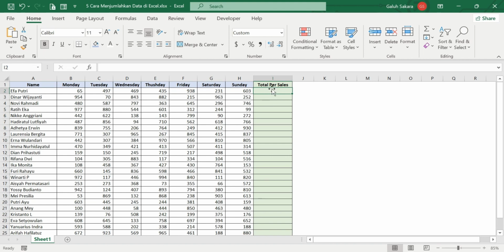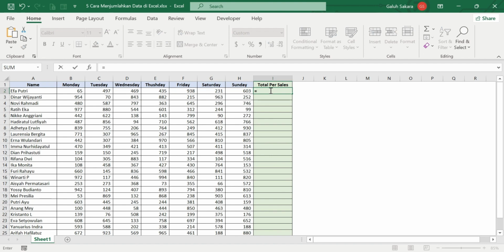This is a manual method, but it's so easy, and you need to know about this. Before you input the formula, do not forget to start your formula in Microsoft Excel with the equal to sign.